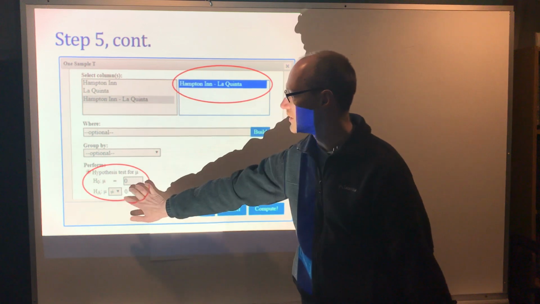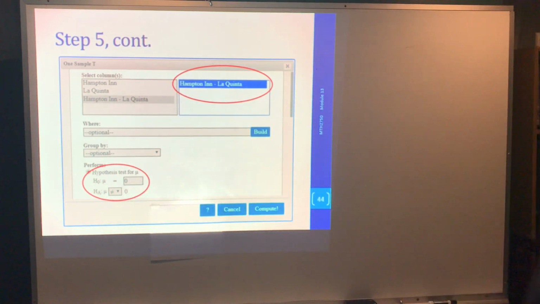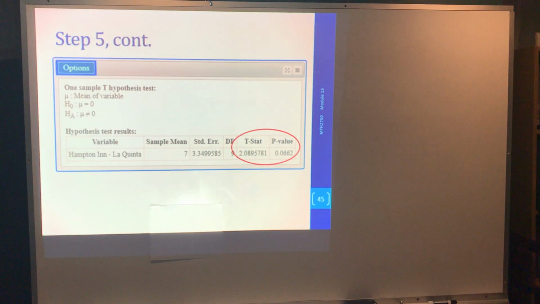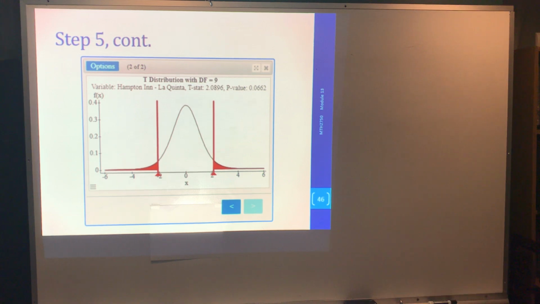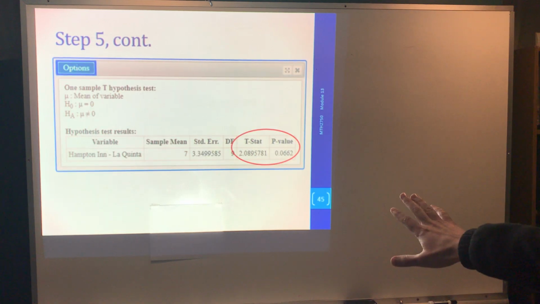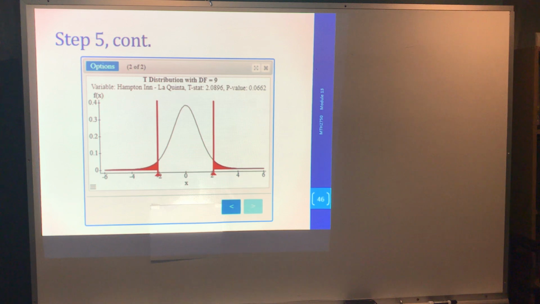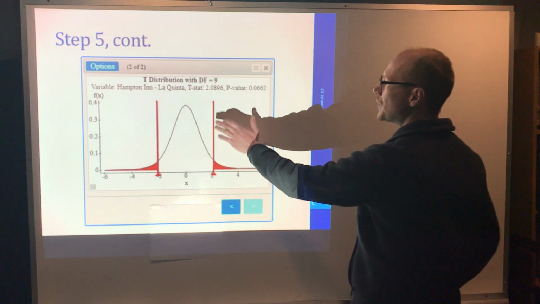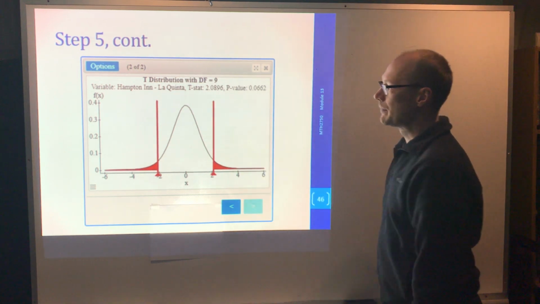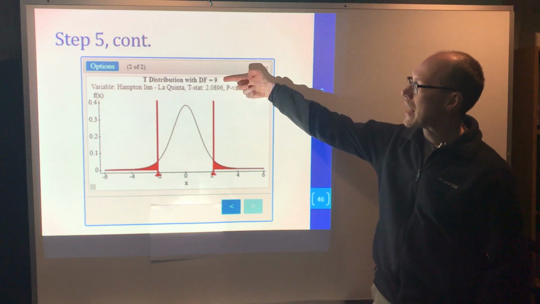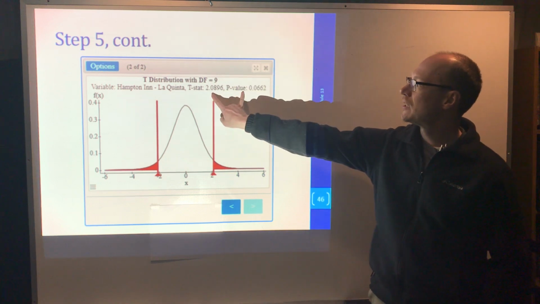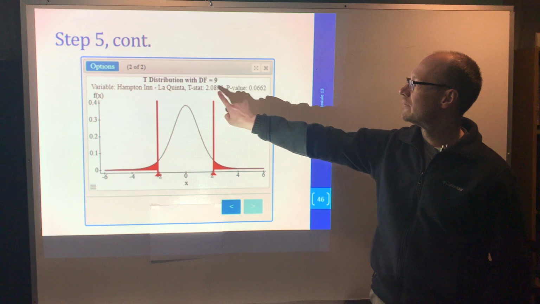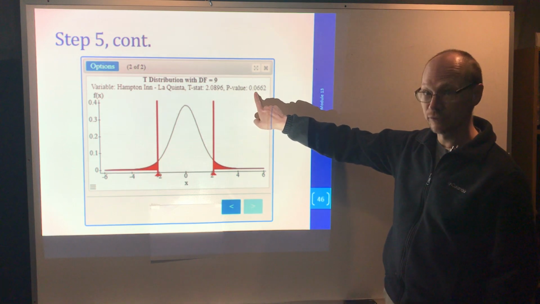Make sure that this is selected correctly, which is why I like to draw it to make sure that I have both tails in place. You have either the summary statistics or you have the graph along with the summary statistics up there. Notice the degrees of freedom is 9, so we computed that correctly, and our t-stat and our probability is given. Is this easier to focus on?